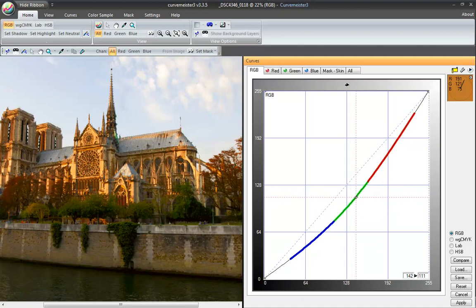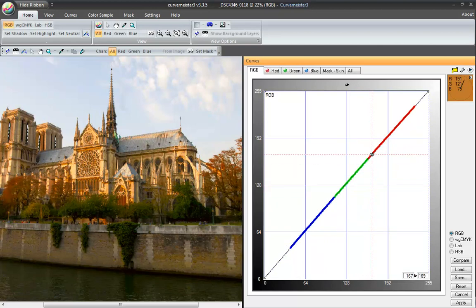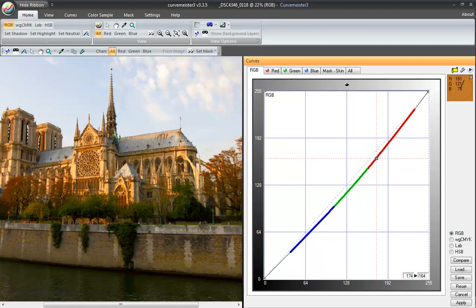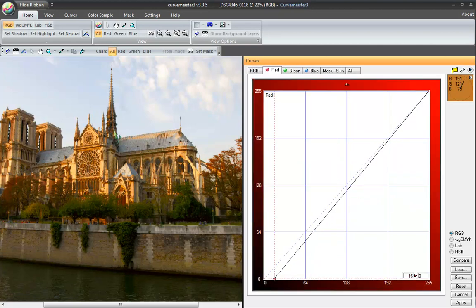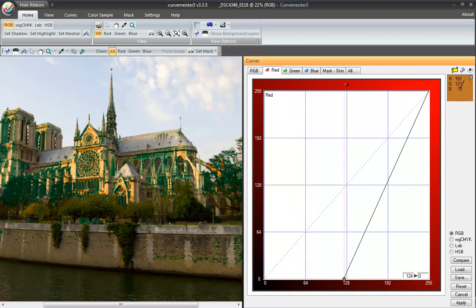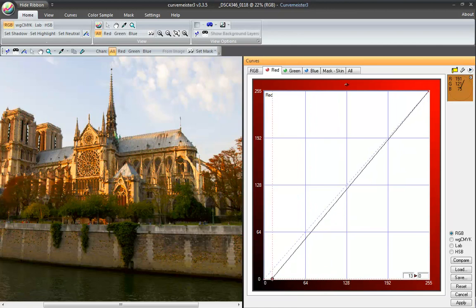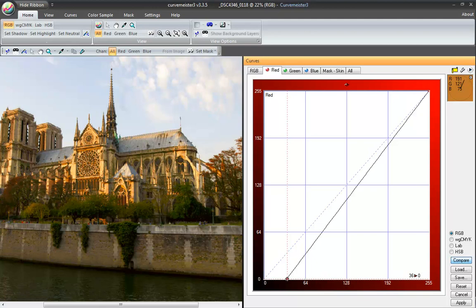So, okay, I sort of like the increase in contrast I'm getting in the church, so we're going to keep a little bit of that. But I think the red in the shadows is just a little too much. So we're going to just pull a little of that out, but not so much that we start to turn. If we came all the way, things start to go crazy green here. But if we take just about 25% of that or so. Okay. And I'll do compare. Here's what we accomplished in RGB. We basically darkened these reddish areas and got a little more contrast in the church.